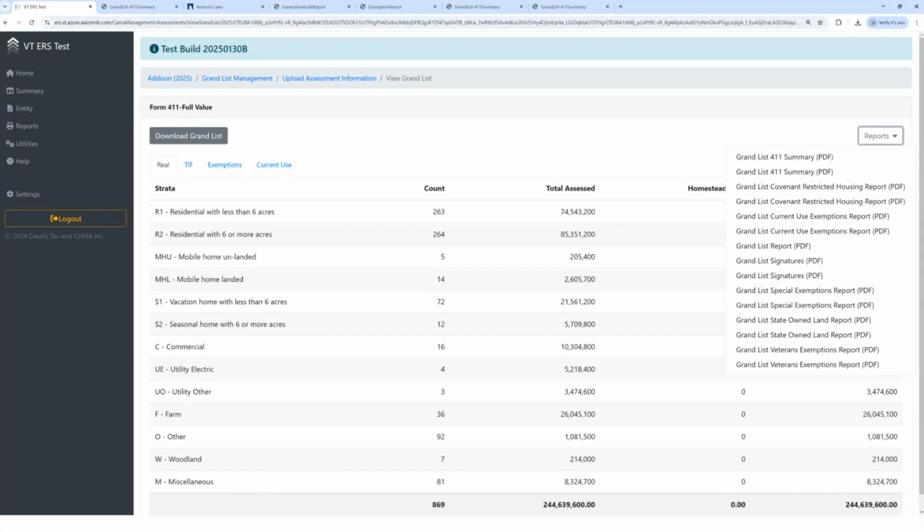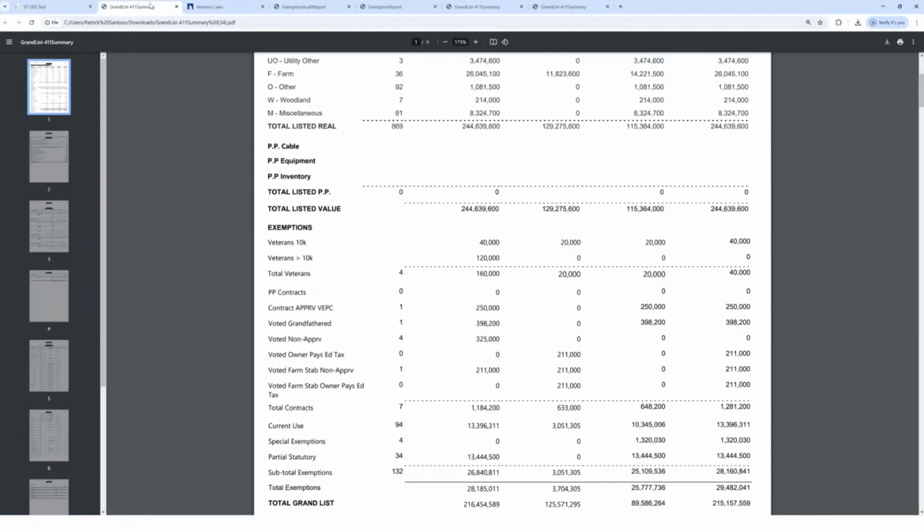What do you do with exemptions that do not fit the listed categories? So two parts to that question, maybe. This is groupings of the exemption categories, as they always have been on the 411.